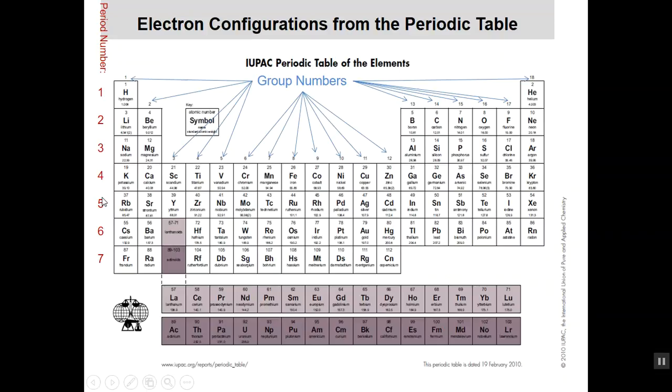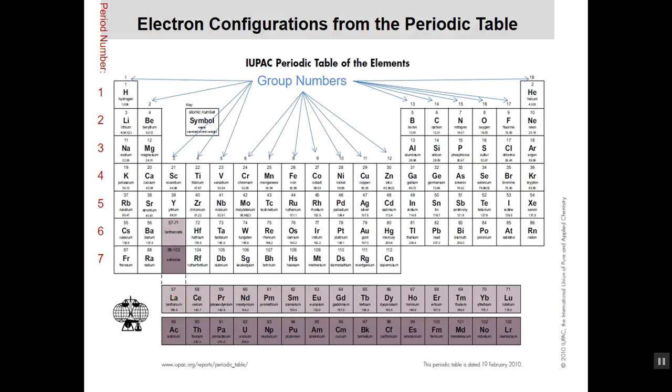If you were guessing, what would you guess rubidium would end in? Probably a 5s1, huh? The only thing you notice about the periodic table as you look at it is these are two groups here, kind of similar to each other, kind of standing off here to the side. On this other side, boron, carbon, nitrogen across here, this whole area in here, if you count those up, that's 6 groups. Across here, you'll have 10, and over here you'll have 14.